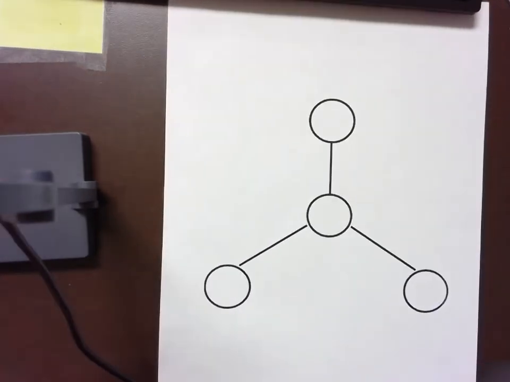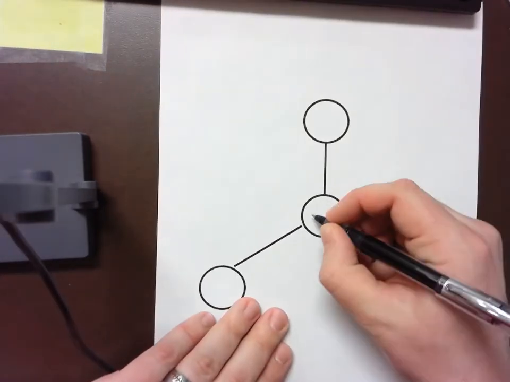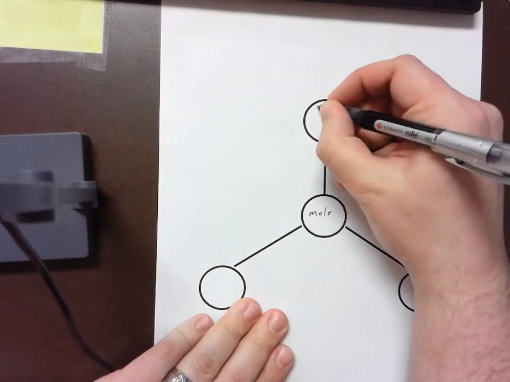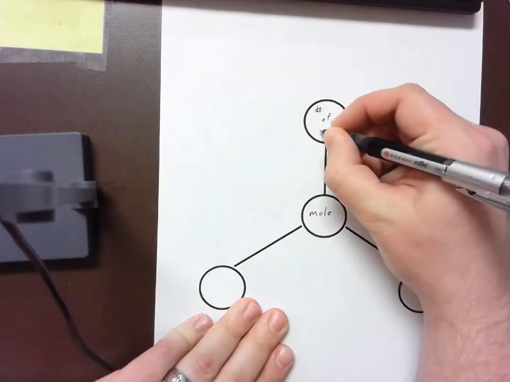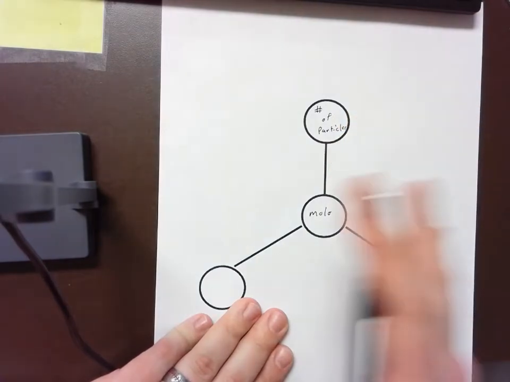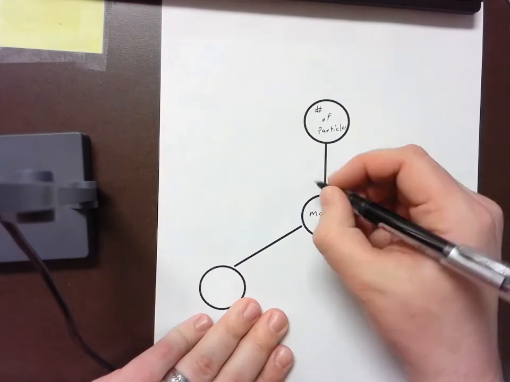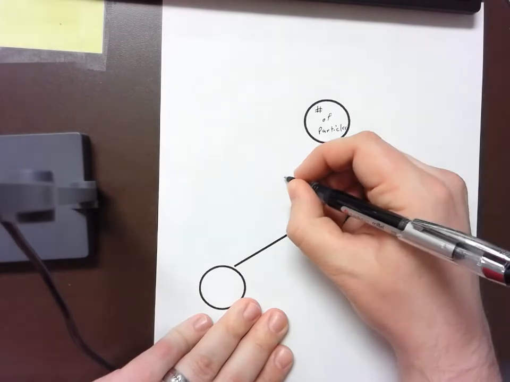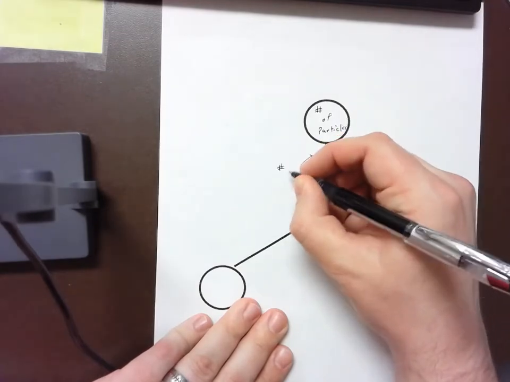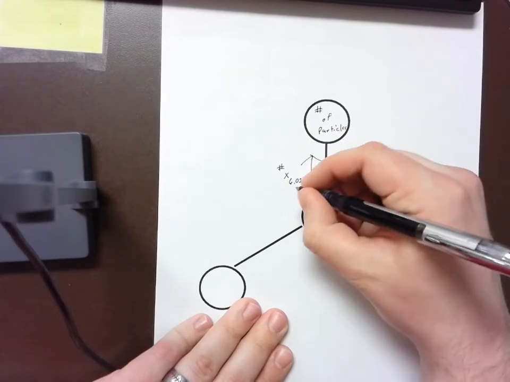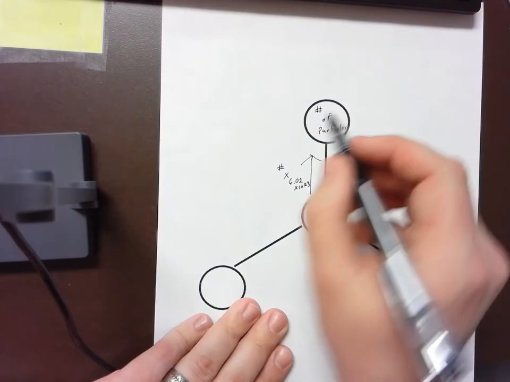So first thing we have to do, our mole is our middle ground. This is the middle ground for everything. So we're looking at number of particles. That will be whatever the number is. And remember, if we're going from a mole to our particles, we are always going to multiply this number by 6.02 times 10 to the 23rd. If we're going from particles to mole, it's just the opposite.